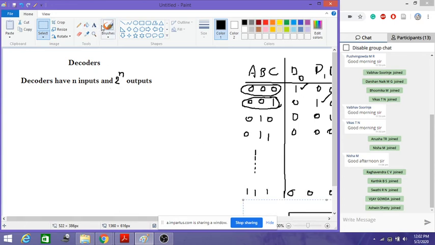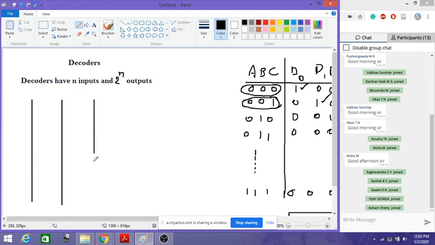Now if you look into this circuit, to obtain the D0 output, I have to connect the complement of A, B and C. So for that, I'll take the 3 lines of A, B and C, and take the complement of all of these by connecting them to NOT gates. This is my A, and now I'll connect this to my B here.